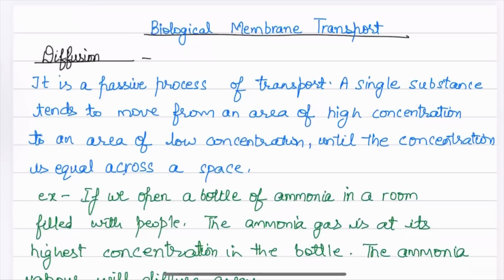So in today's video, we are going to focus on biological membrane and its transport. So we will be focusing on biological membrane transport. We know that biological membrane is a semi-permeable membrane and it allows entry of only selective molecules. So today we are going to discuss three methods of transport of molecules across the biological membrane, out of which first we have diffusion, which is a passive process, does not require any kind of energy or transporter. Second, we have facilitated diffusion, and third, active transport.